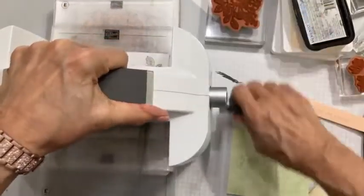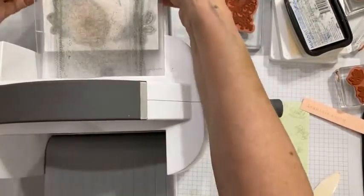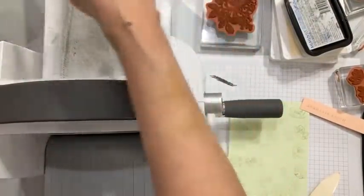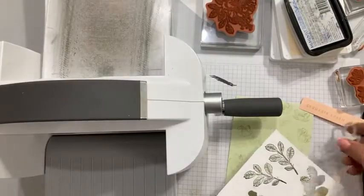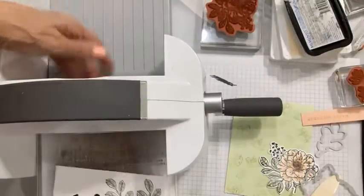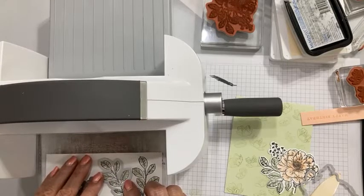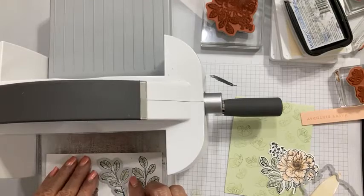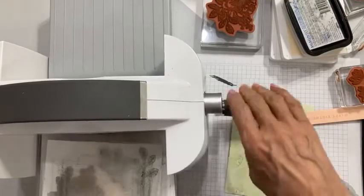And when I run it through my Big Boss, I don't have any of that. So here we go. And if you don't yet have the new Big Boss, I highly recommend it. It really does just cut through like butter. It's so easy to use, and I love the small footprint. I've had a lot of my customers tell me, I'm so glad I got this new machine, because a lot of us wanted to use our old, what was it called? I can't even think of the name of it now. Big Shot.